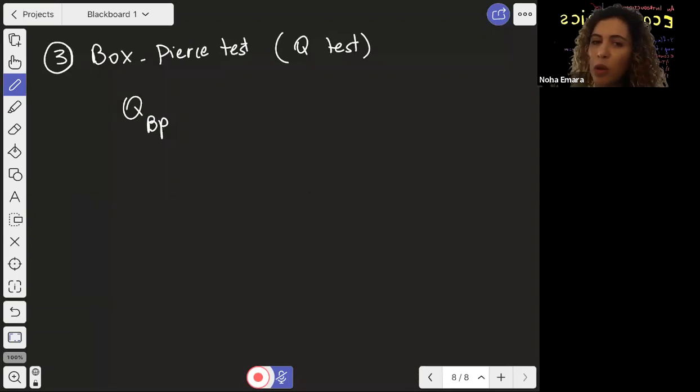So to be more specific, this is called the Q Box-Pierce test, and it's actually about the accumulation. It's not testing a specific correlation between today and a certain year in the past, but it's accumulating all these values together in order to see if there is any statistically significant joint correlation between a group of periods. So it's like this. It has a certain formula, N, which is the number of observations, or let me actually write it as T, capital T, which is the total number of time series observations I have.